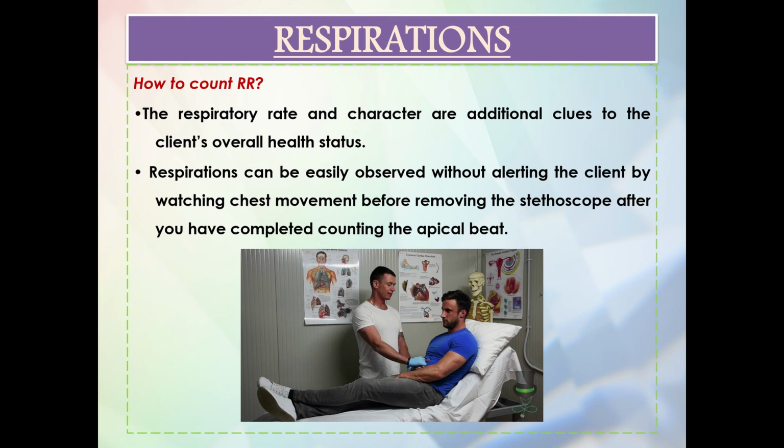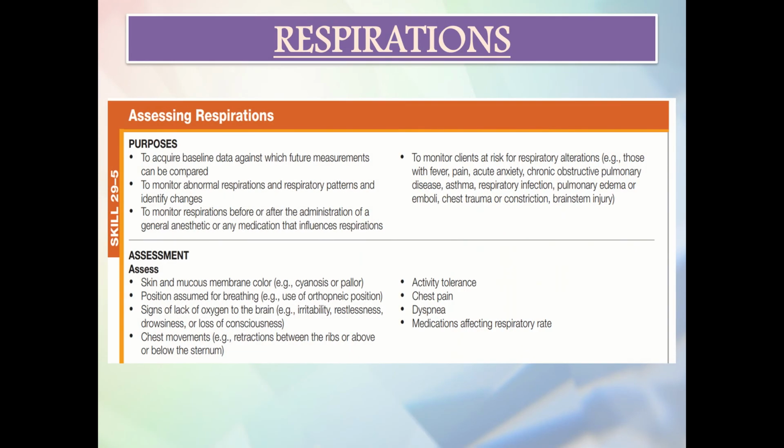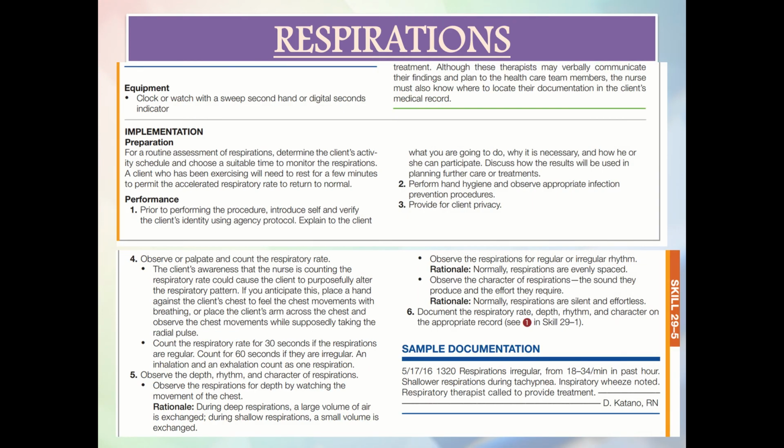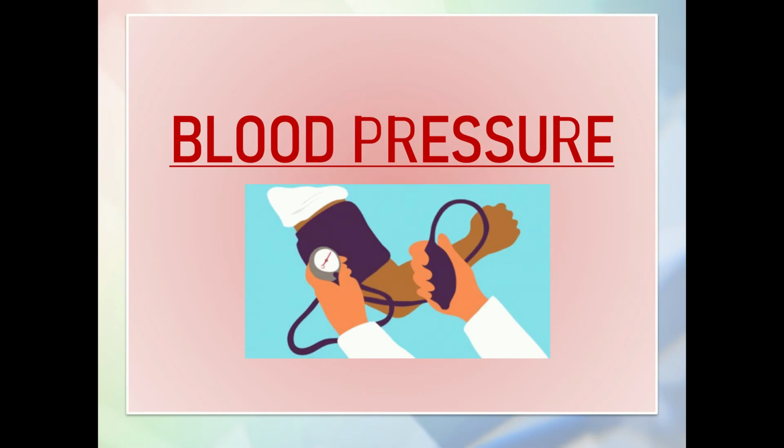Okay, so we check for the movement of the chest of the patient, the rise and fall of the chest. Again, one inhalation and one exhalation is one count of the respiration or the respiratory rate. Again, I have included here for your information the checklist in assessing respirations. So, this is for more information for you.